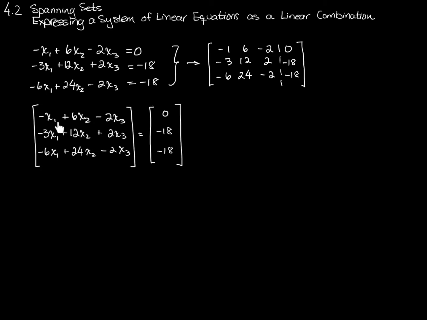Now this is a number here, this negative x1 plus 6x2. x1, x2, and x3 are in the real numbers. So if I take the opposite of one number, add it to 6 times the second number, and subtract 2 times the third number, that's going to be a number. And matrices are only equal. This matrix is only equal to this matrix if, first of all, it has the same dimensions, which is 3 by 1. So this is a 3 by 1 matrix, and this is a 3 by 1 matrix, so they might be equal. And then the other thing that they need to be equal is that component-wise, the components need to be equal.